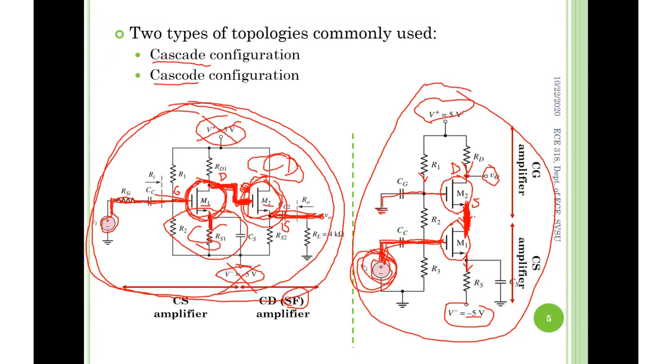That's right. I think Shane's concern makes sense too. If you're looking at the current, it's flowing downwards, all the way downwards. So it's very easy to think the input of M1 is the drain. However, it's not that way. Input means the AC input is given to where. Very good point. Very, very good point.